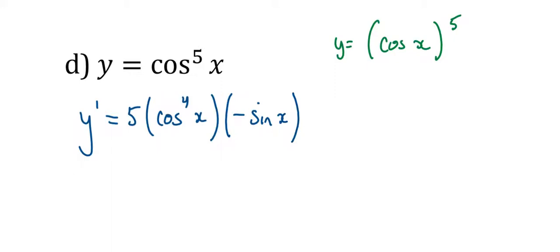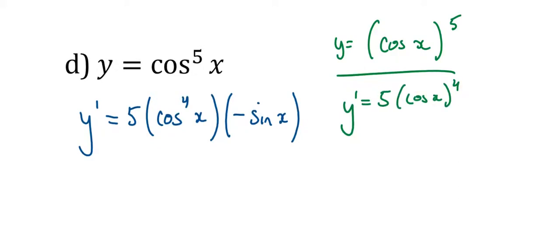Put your pencil down and watch. People think there should be an exponent here. This is a common mistake because it looks like it's part of that function that you're taking the derivative of. See what I mean? Doesn't it kind of? But if you look at this, we know it doesn't. This would be y prime equals, I bring the 5 down, I get cos x to the 4. Now I can see it's just cos x in that bracket. So it's obviously just negative sine x. When you look at it this way, I think it's obvious. People get fooled looking at it this way.